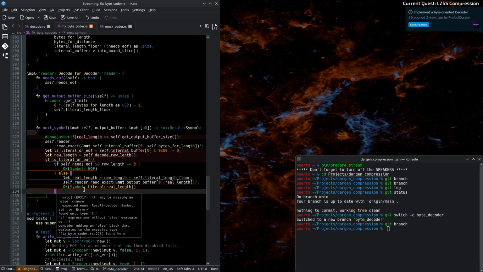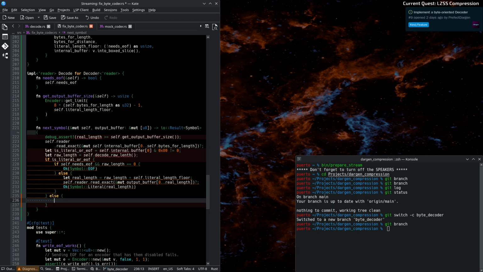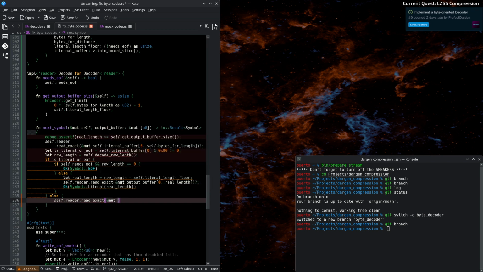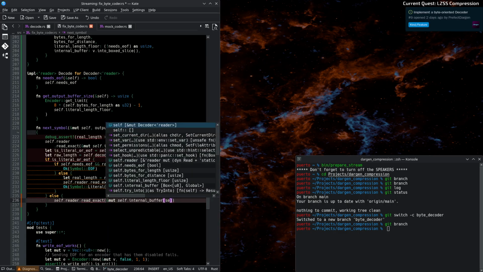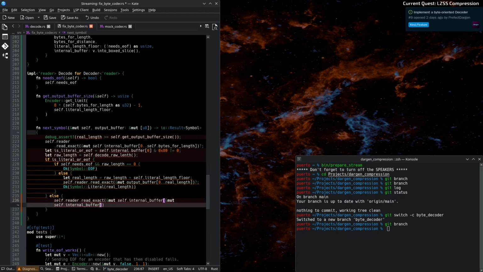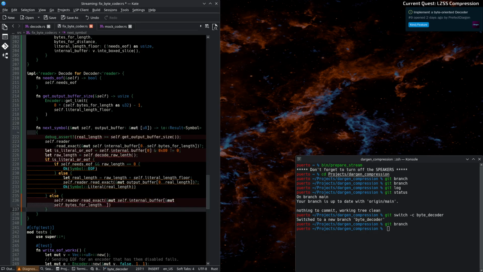So now we have these two branches completely covered, which is the literal and the reference. So for the reference, we are going to read for the rest of the internal buffer, until the end.